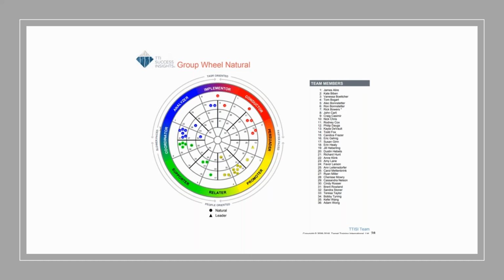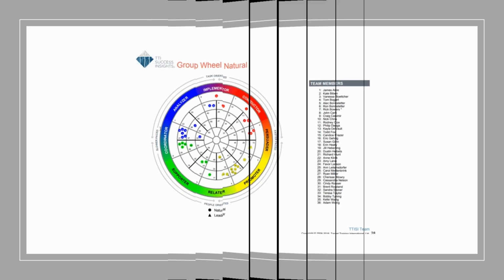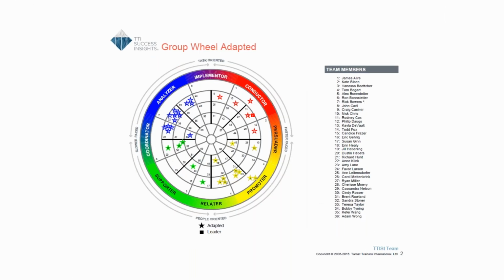And by having this information, you can see what the strengths of the team are, what the dominant behavioral style is, what the shortage of behaviors of this team is, and then you can go to another wheel graph which shows how they're adapting. You recall the adapting is graph 1, how people are adjusting to the work environment. And by knowing this information, you can see that there possibly might be stress.